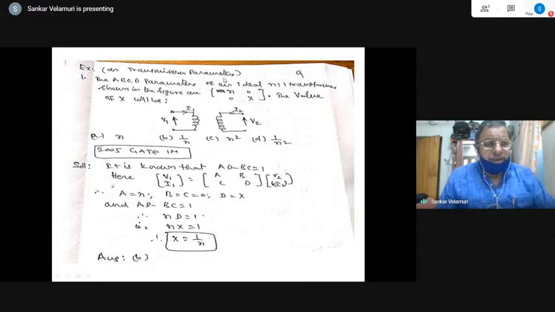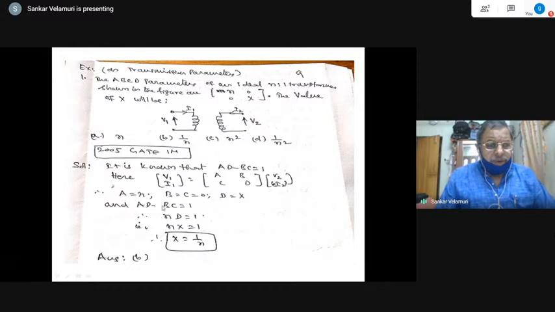So comparing, this is given as the ABCD parameter matrix. So A, B, C, D must be same as N, 0, 0, X. So equating the appropriate terms of the first row first column, first row second column, second row first column, and second row second column elements respectively, N must be equal to A. B and C happen to be 0 for the given network, and D is given as X, which is unknown.